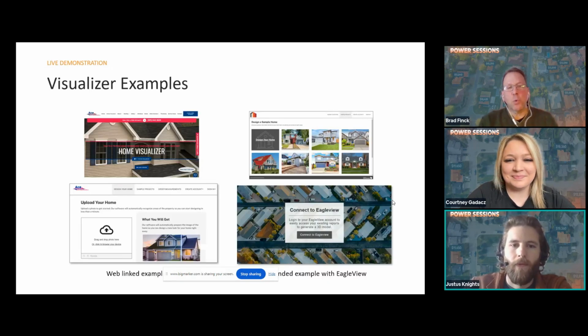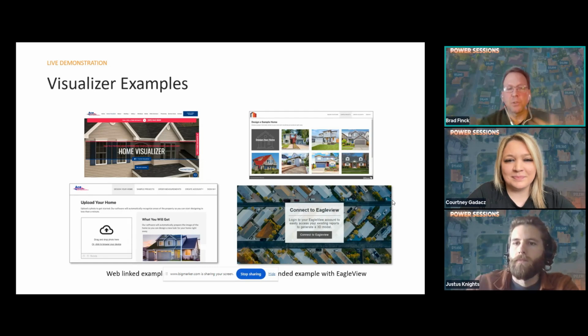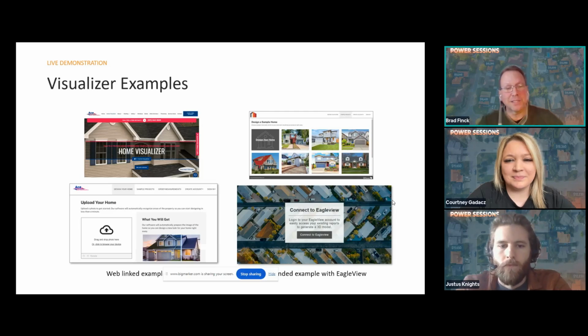Perfect. So what I'm going to do now is jump in, because there's nothing like actually showing the tool, right? We're going to show you a number of different examples and run through a couple of different scenarios. And again, if everybody has any questions, we'll save that to the end. But I'll try to be as thorough as possible so everybody gets whatever they're looking for out of this demonstration as well. So here's an example.